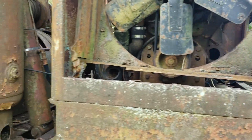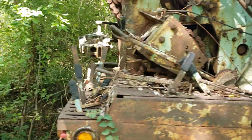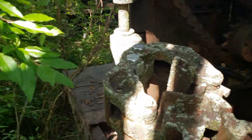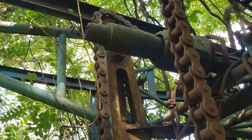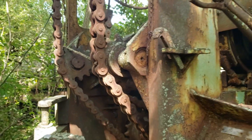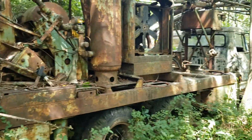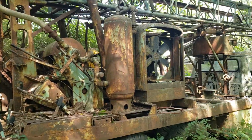The sad thing is to think about there's probably somebody out there that needs a part off of something like this. You can see that it's a well drilling truck — it's got the grips for the pipe on there. This boom would stand straight up, and there's even a chunk of pipe in there. Look at these massive chain links on here. I'd hate to have been a guy when this was working and get my hand stuck in there — that would not have been good. Just an amazing piece of machinery. Even as much as they cost now if you were to buy one new, I would almost bet you good money that it's not going to be built as strong as this truck is.